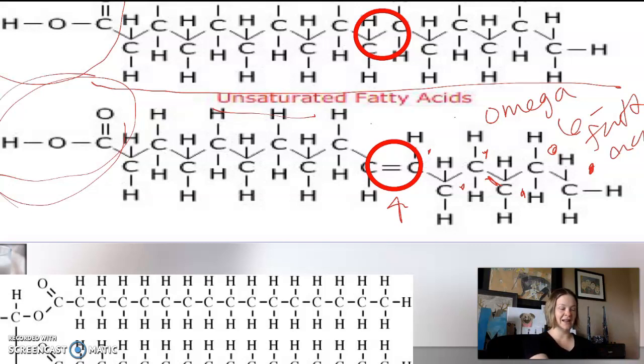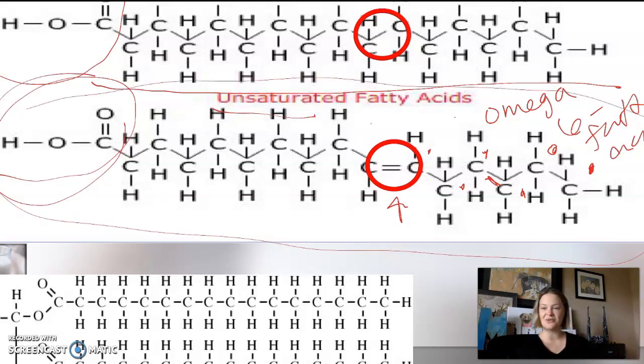Your brain has to have these in order to repair any damage that's ever done to it from the neurons that are there. It's really essential to brain health, and so that's where you'll hear people say, oh, I take fish oil pills. I try to eat a lot of fish to get my omega-3 fatty acids in. So it's very important.